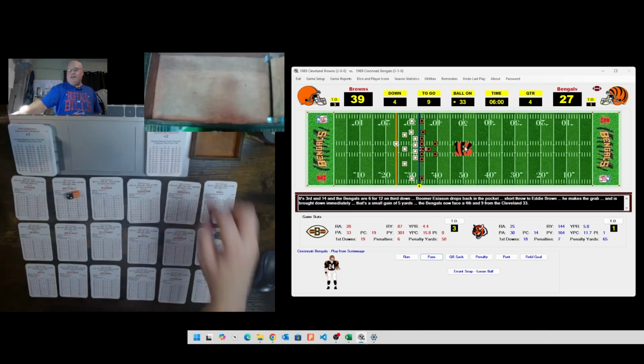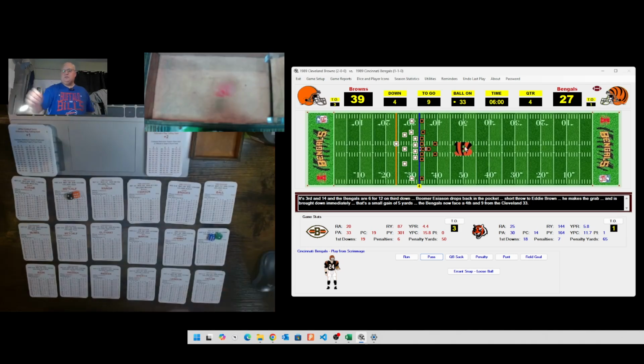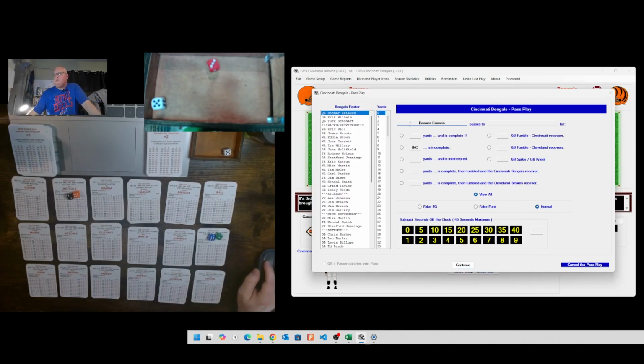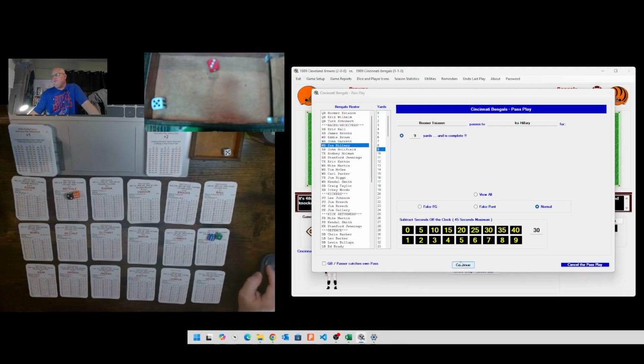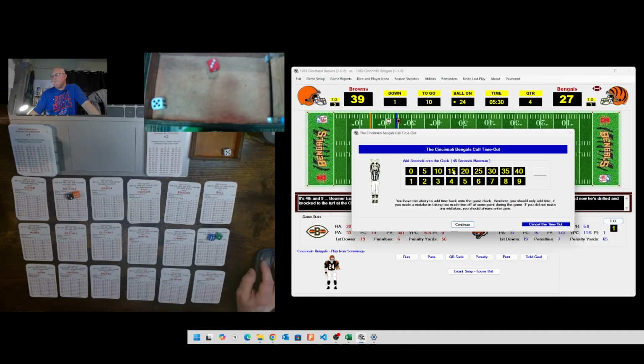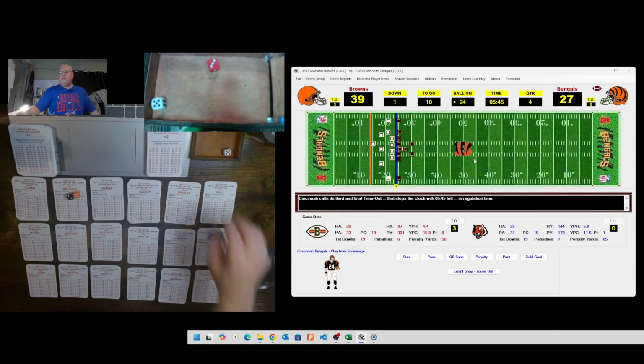That'll be a first down, but we have a TH out there. Let's see what it is. 35. That'll be on the defense. That's holding. That's automatic first down, but they're going to take the 9 yards. They're going to take their second, 4th down conversion of this drive. Let's go ahead and use that last timeout. All right, 5:45 to go.